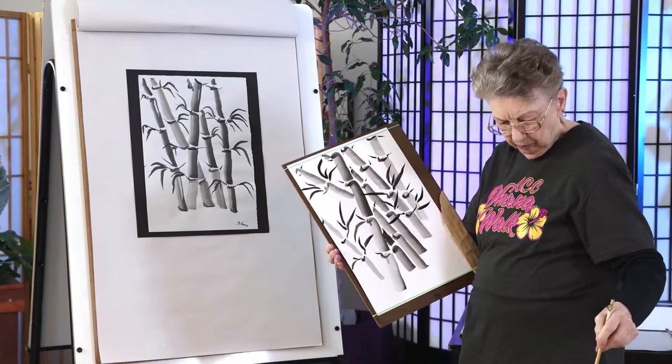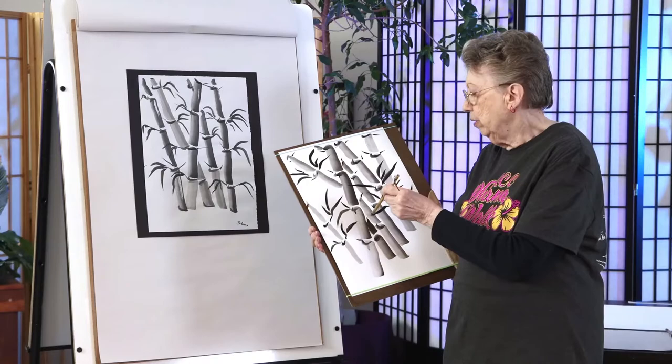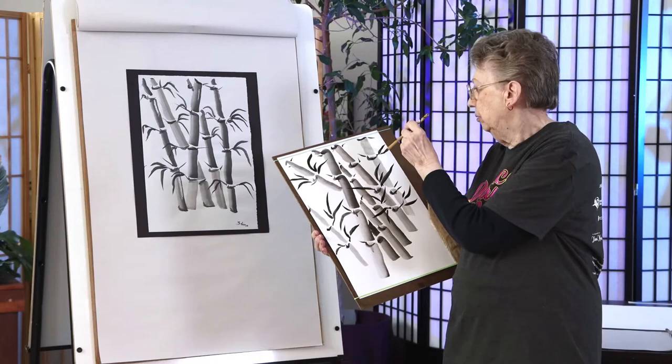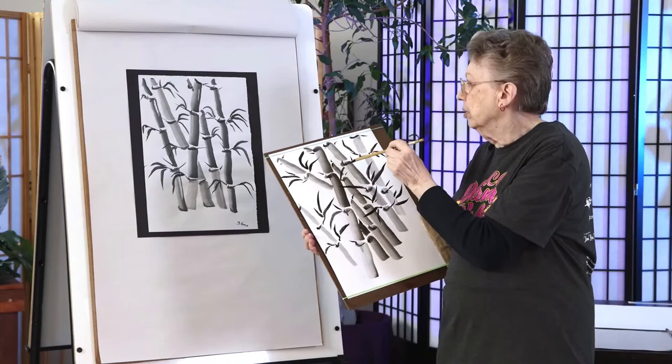I just got a little careless. I lost my tip and I paid for it. So be careful that when you put your brush down, you have the tip secure. I'm just about done. Don't want to get too crazy.